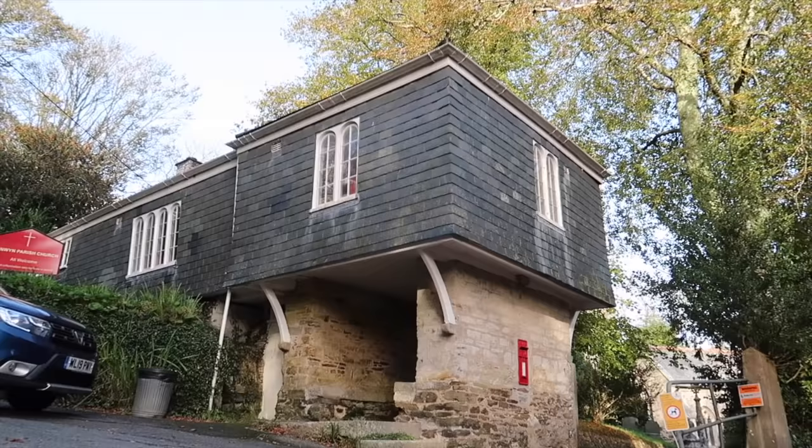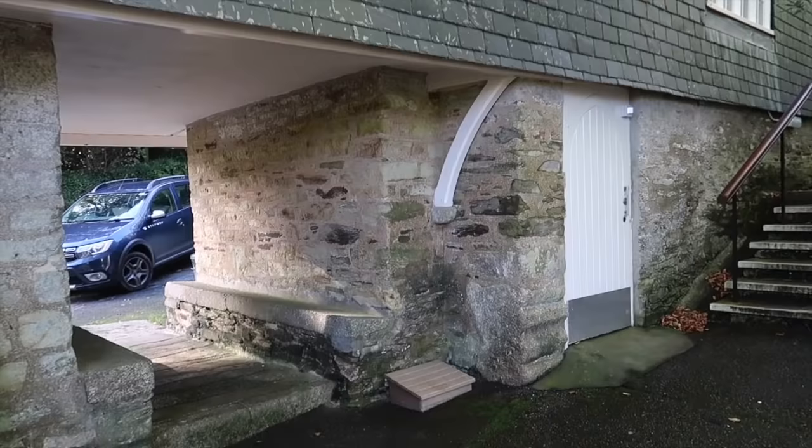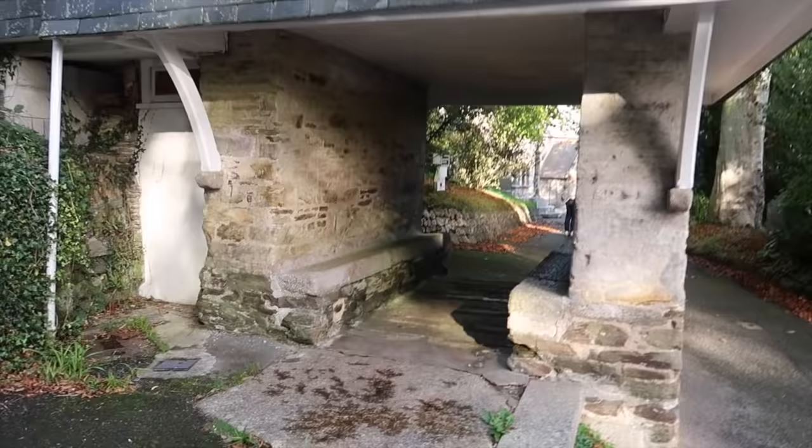I'm going to tell you something now, Sarah, and you're going to be dead impressed. Right. So this is the lich gate, which we've spoken about. Now, did you know that lich is an Anglo-Saxon word, and it means corpse? Ooh. So basically, it's this corpse gate. Yeah. I said you'd be dead impressed. Nothing more to add. It's my body of work. I'm going to go for a rest.